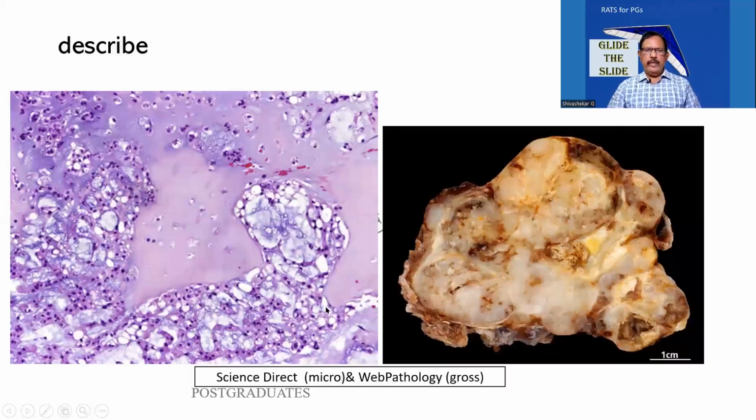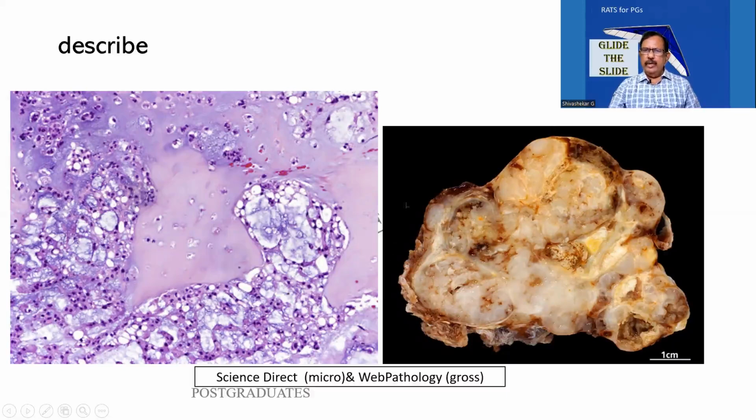I would like you people to again describe. So the bluish matrix again, it can be chondroid and the pinkish region can be myxoid. I'm finding these vacuolated cells almost resembling the chondrocytes. The importance of it I shall be telling you. And there are cells with large vacuolation and they are in fact bubbling with exuberance. Thanks to Science Direct for this wonderful photomicrograph, and web pathology similarly for this.